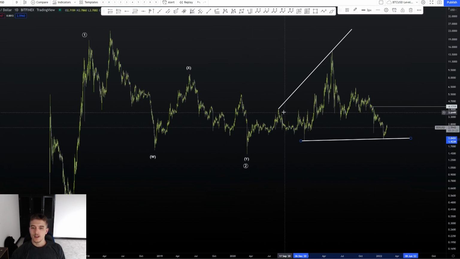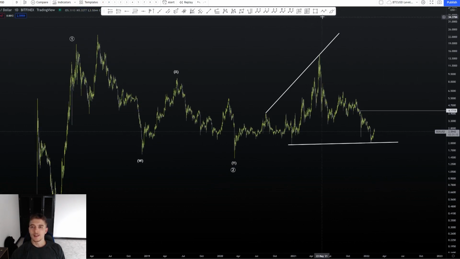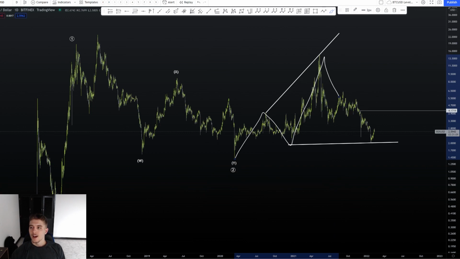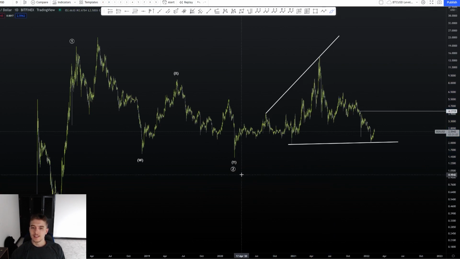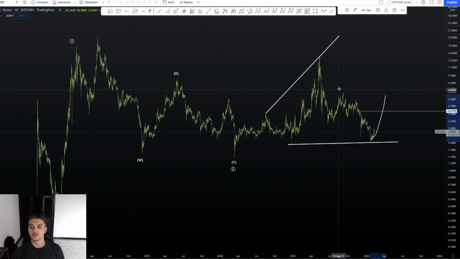Yes, the wave 1 is shorter than the wave 3, and the wave 2 is shorter than the wave 4, if this is a 1, 2, 3, 4, but I've never really seen an expanding diagonal that happens to be this expanded, where we come all the way up here for this wave 3. I don't think it's that likely this is what we're going to be witnessing, but it is a possibility we have to keep in mind, especially if we do get a bounce here and start coming up above these highs right here.